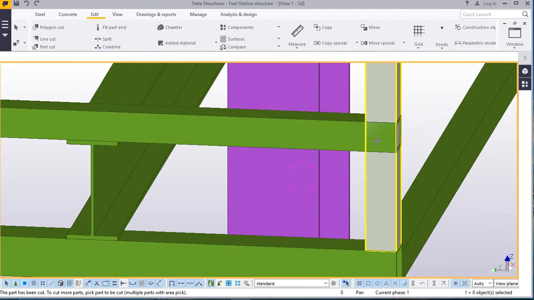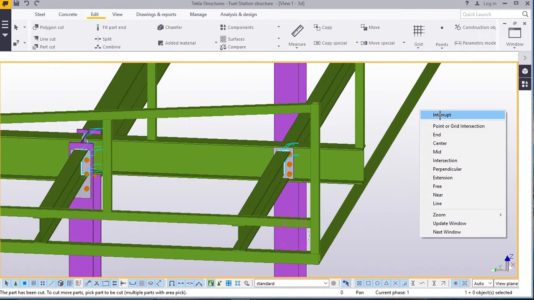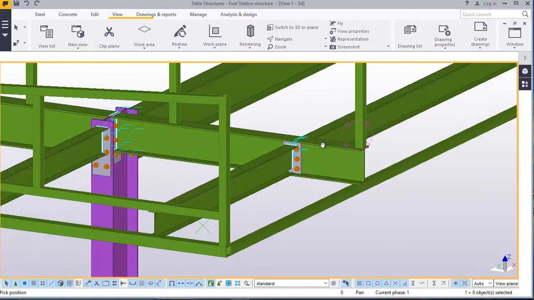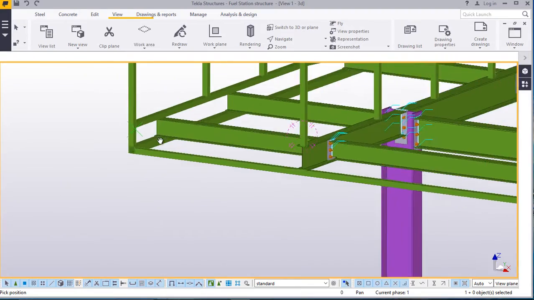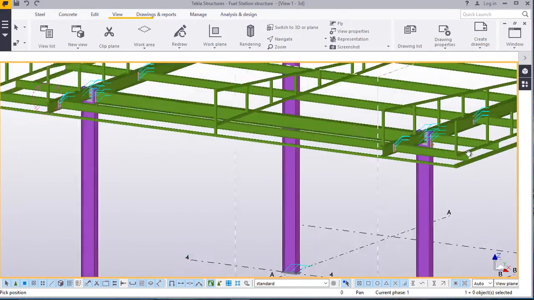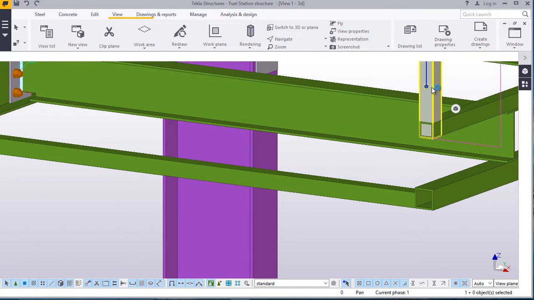We don't want this extension. Come to view, navigate, rotate by mouse. Neatly and perfectly done. Now do the same here.